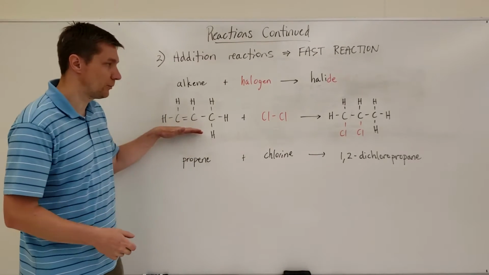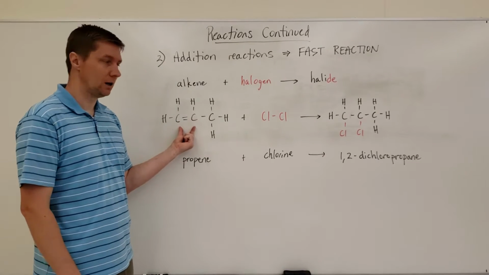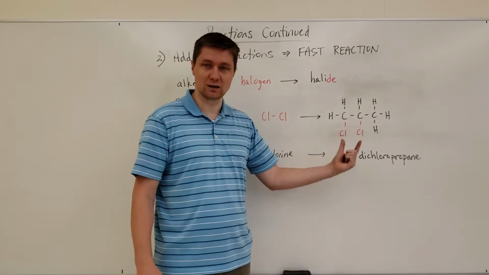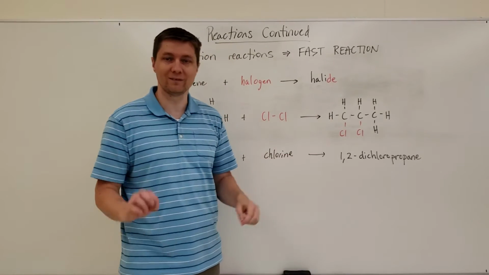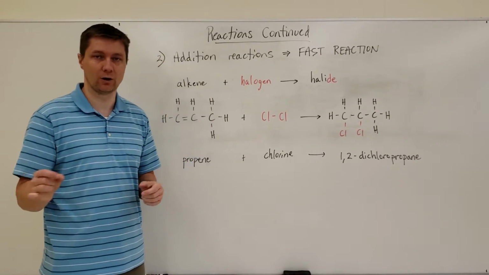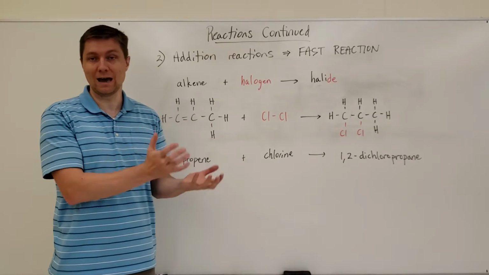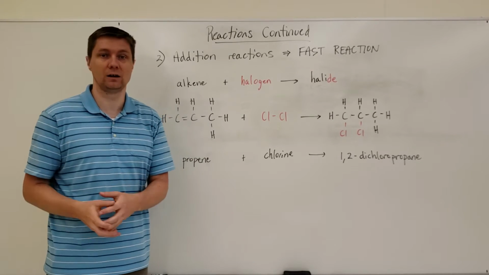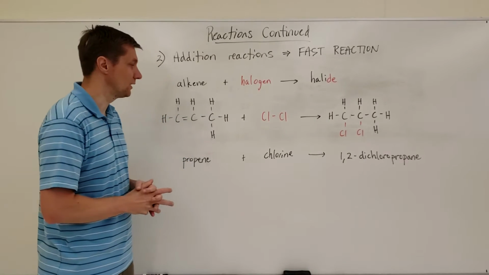So in this one example here that's fairly simple, we've got propene. You can see the double bond that's located right here. It's reacting with a halogen, and that halogen attaches to the site of where the double bond is. You can notice that these two chlorines don't end up on the same carbon. One chlorine ends up on one carbon and the other chlorine ends up on the other carbon. And that's important in terms of making sure that one carbon doesn't have too many atoms around it, violating the octet rule, or the other carbon doesn't have enough atoms around it, also violating the octet rule. Each carbon needs to have 4 bonds around it. And so that's something that you got to watch for.